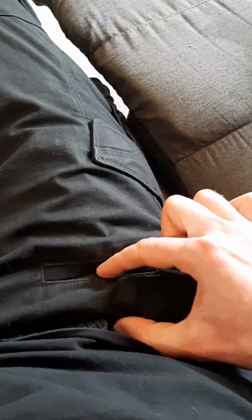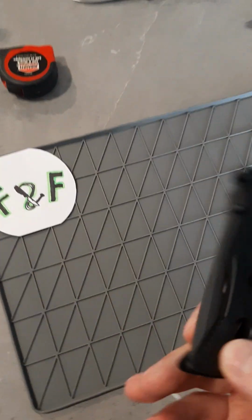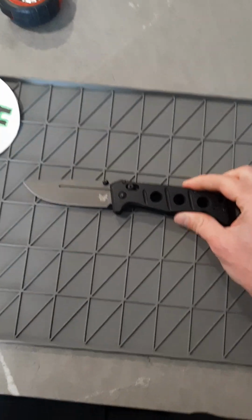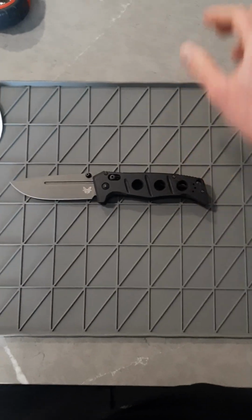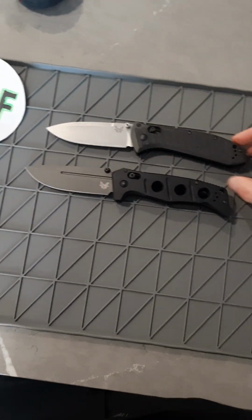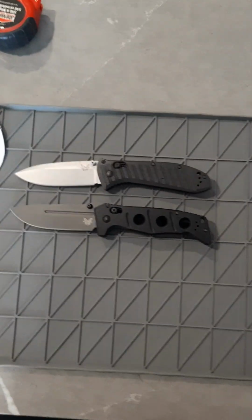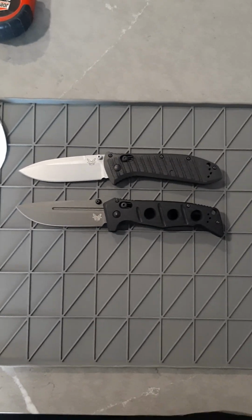I'll do a sitting test on here to see if it's comfortable to sit with, and it is. There's a lot of extra space here before it digs into my hip, so everyday carry ability is very good, surprisingly good with this large to extra large size knife. Going to compare it with another extra large Benchmade, the Presidio 2. Dimension wise, very similar.